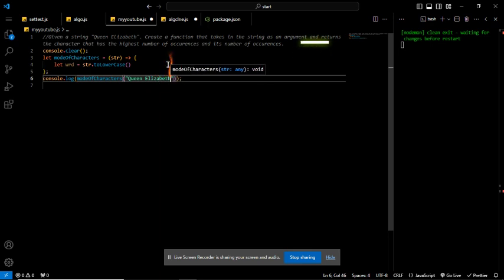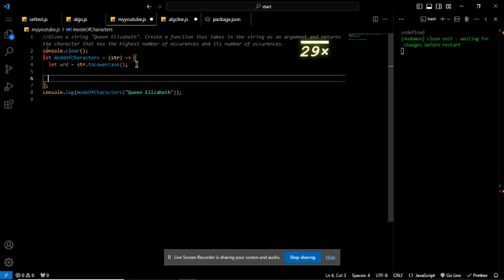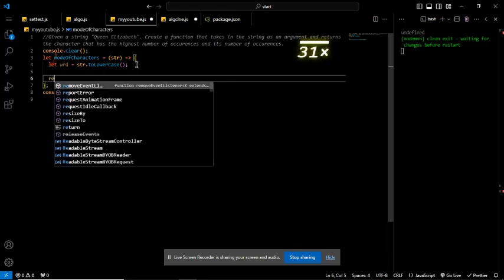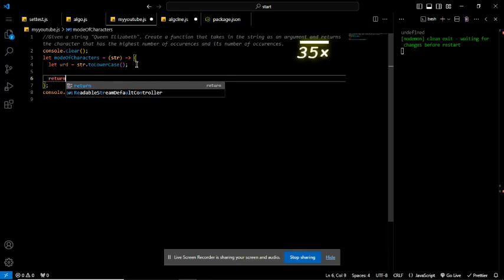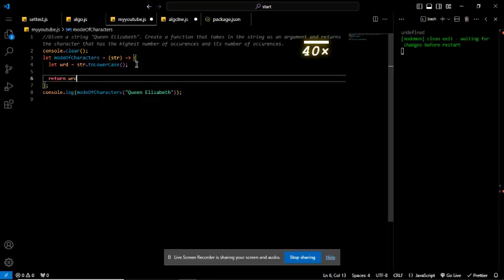So let's see what it gives us on the terminal. Okay, it returns undefined because we have not typed our return here. So we have to return word, which is the value of the modeOfCharacters to lowercase, because that's the only operation we have actually run here.